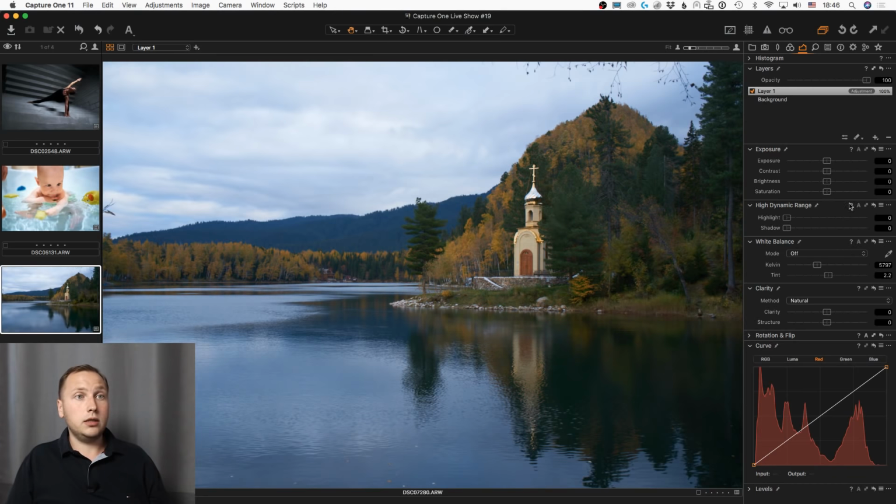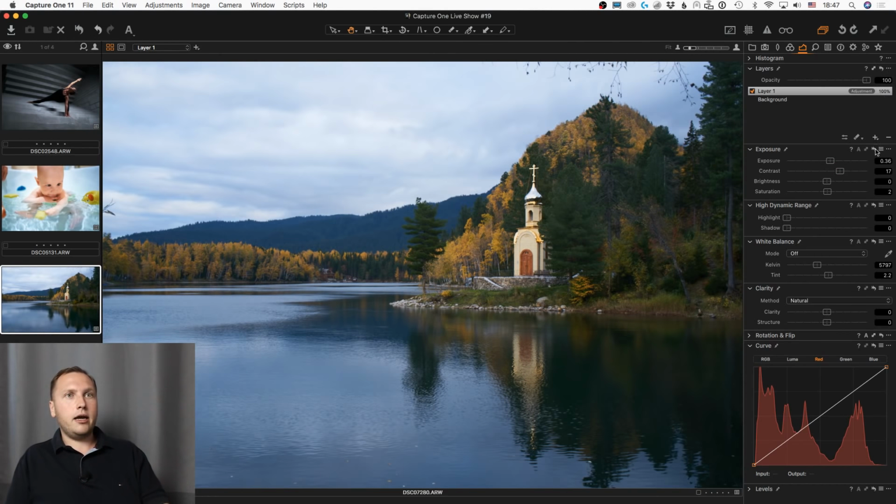Okay, what can we do there? Why have I created this mask? Because now, first of all, I can add more saturation, and maybe work with the exposure of warm colors.